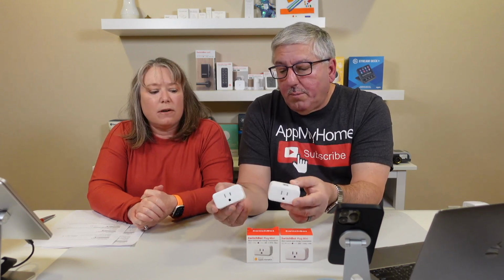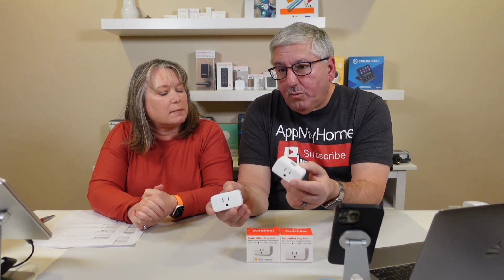A bit more for this one. But what you want to think about is this is the future one and this is the previous one, right? So you've got your choice. You know how you want to do it. They both work equally well, except this one will work with HomeKit.